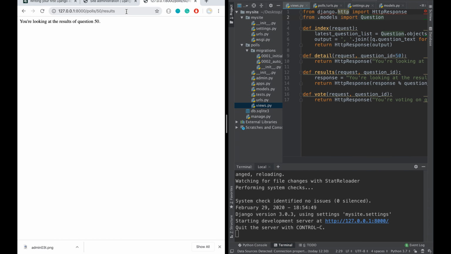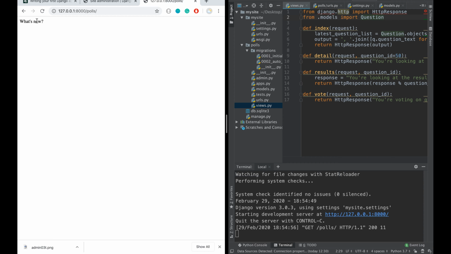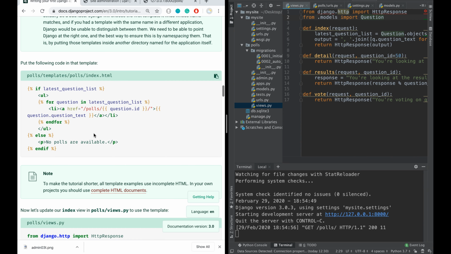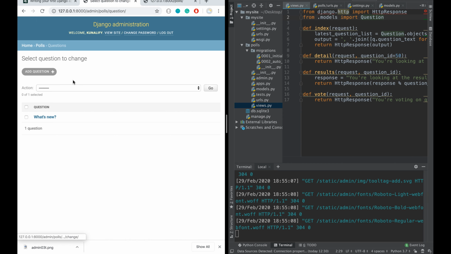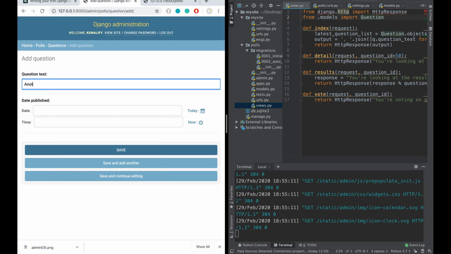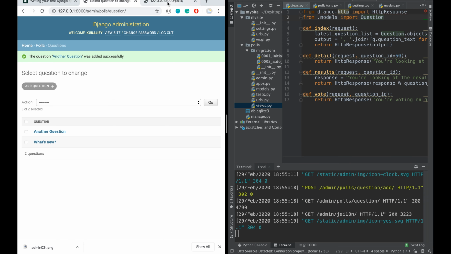Let's go to polls. Yeah, because we have got only one, it will show only one. We can add a few more. Let's do it. Questions. Another question, date today, time now. Save it.